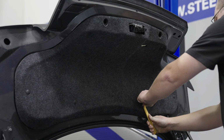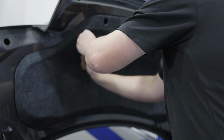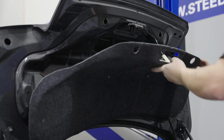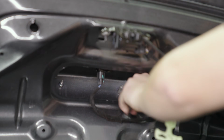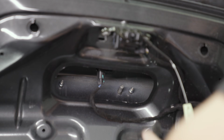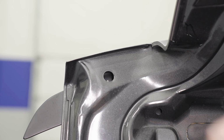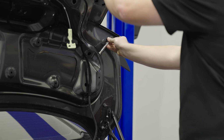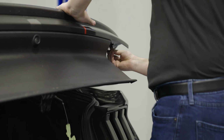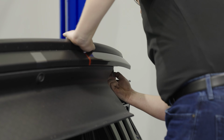Then, using a plastic pry tool, you can remove the Christmas trees holding the fabric in place. Then you're ready to remove the fabric cover. After that, grab your ratchet and you're ready to begin loosening the nuts holding the spoiler in place. There are 4 of them. Once you have it started, you can go ahead and lower the trunk and then loosen it when it's directly up and down. That way if the nut falls, it's going to fall out of the trunk and not into the trunk lid.